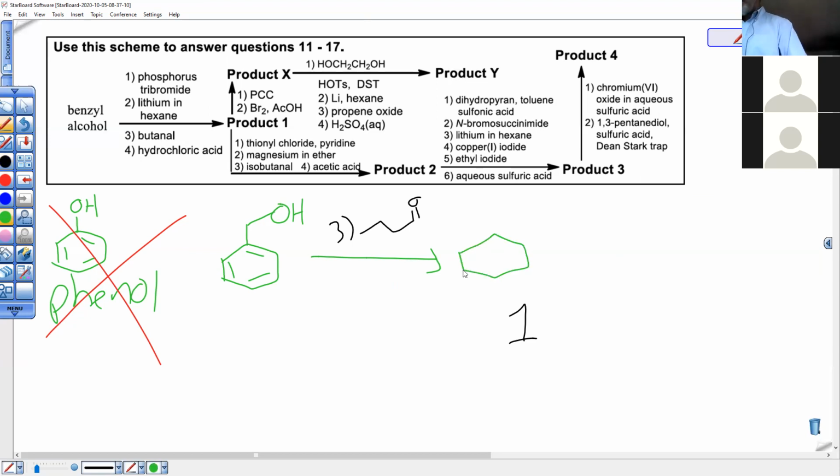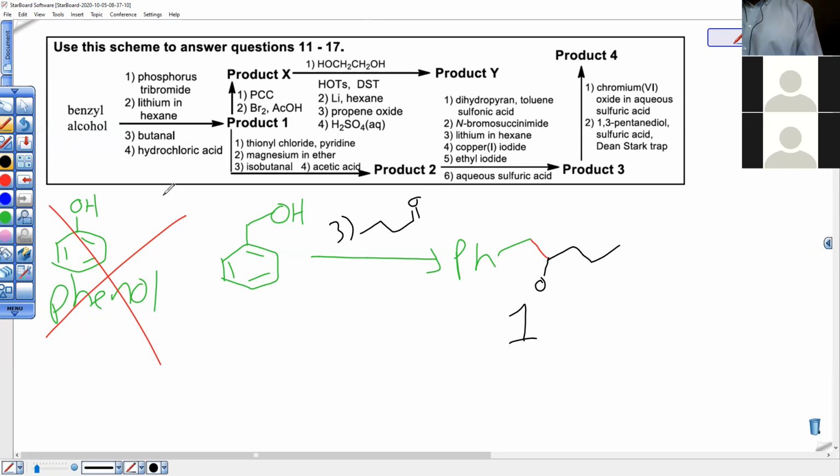I should go with phenyl, shouldn't I? There's benz. And the new bond is from that benz carbon, benzyl alcohol, to the new bond to our O minus in step 3. There's the 4 carbons of butanal, 1, 2, 3, 4 carbons. Step 3 creates an O minus when the organolithium, the C minus, attacks here. You get an O minus, and O minus becomes OH.